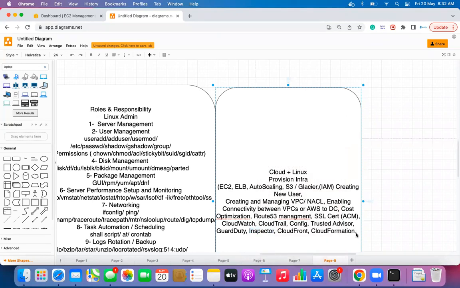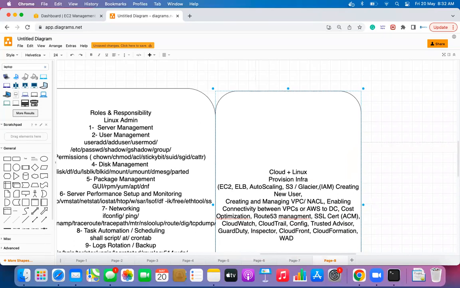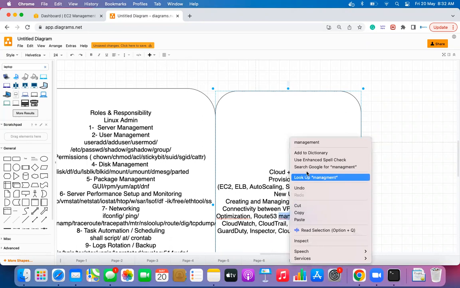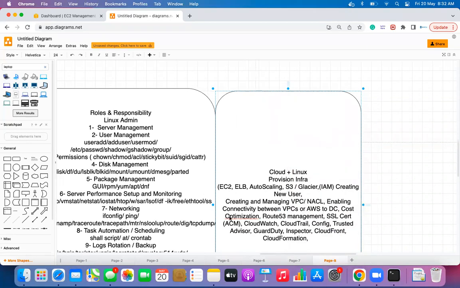If you talk about WAF here, then you will have to add one more component by default, Shield. And keep this in mind: if you are using WAF and Shield, this is a really costly service. Approximately $3,000 per month you will have to pay. If you really have enabled it anywhere, only then explain it. Otherwise, you can skip that. We are not using it. We are using some third-party solution for it. Because whatever you say, the person will definitely have the right to ask you questions on top of it, right? So you can add these sort of tools here.